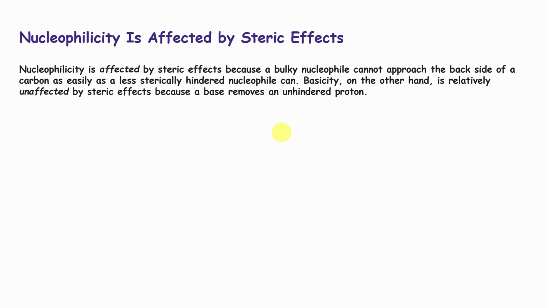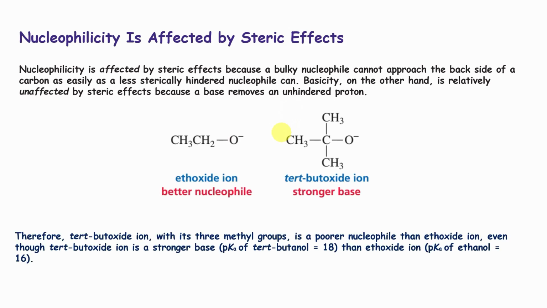But as far as the basicity of a nucleophile is concerned, basicity, on the other hand, is relatively unaffected by steric effect because a base removes an unhindered proton. Usually, a nucleophile can act as a base also. For example, in this case, ethoxide ion is a better nucleophile than tertiary butoxide, which is a bulky nucleophile.